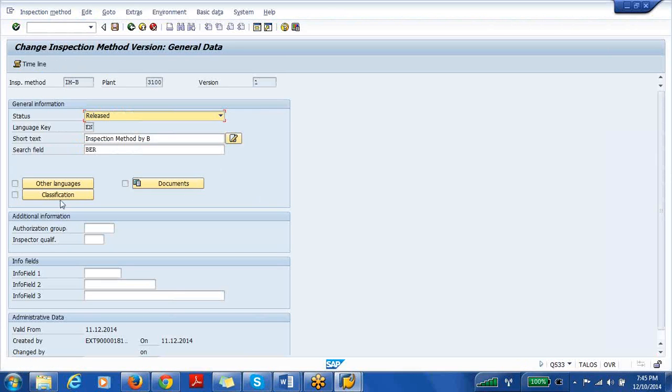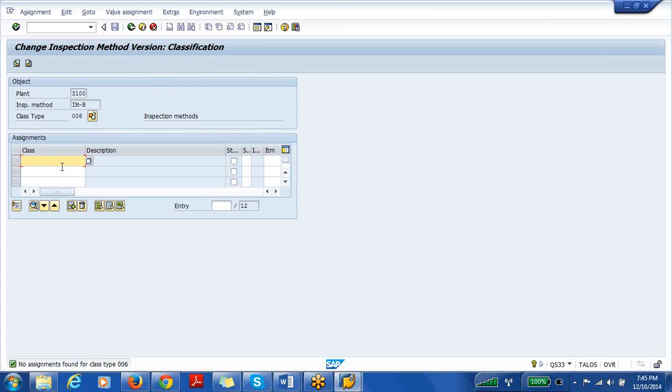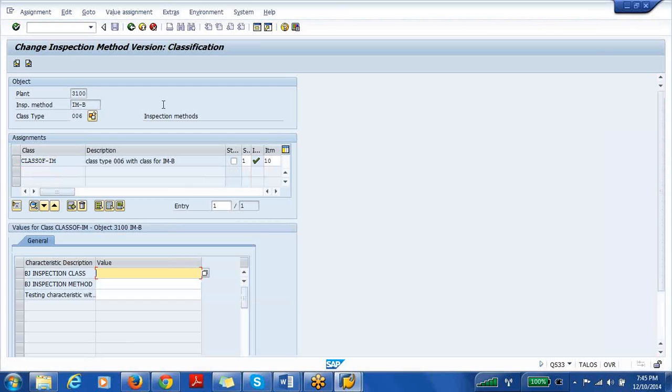Enter. Classification, Control V, enter. You see that? So now the whole hierarchy is in front of you. Class type 006. Under that you have one custom class, and that has got 3 characteristics.